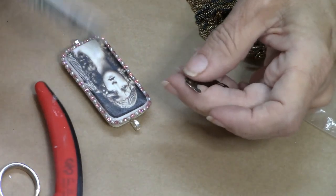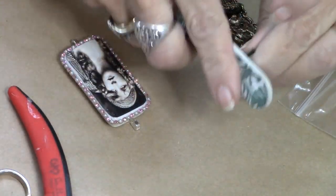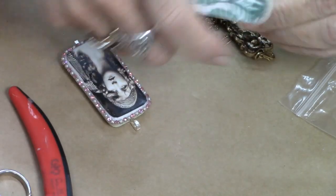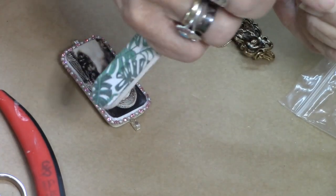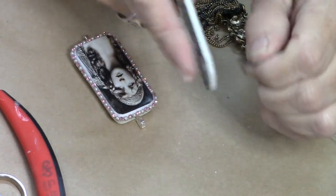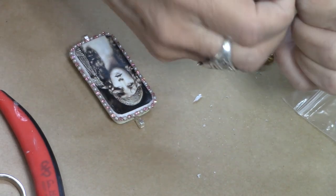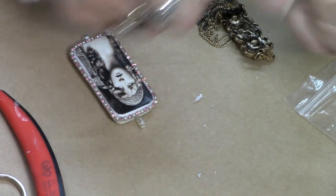And now I'm just going to take this emery board and go along it like this to take out the roughness of those corners and edges. Just like that, and it smooths it out nicely. Because I wouldn't want anybody to cut themselves on this because it's too sharp. Now this will destroy your emery boards.